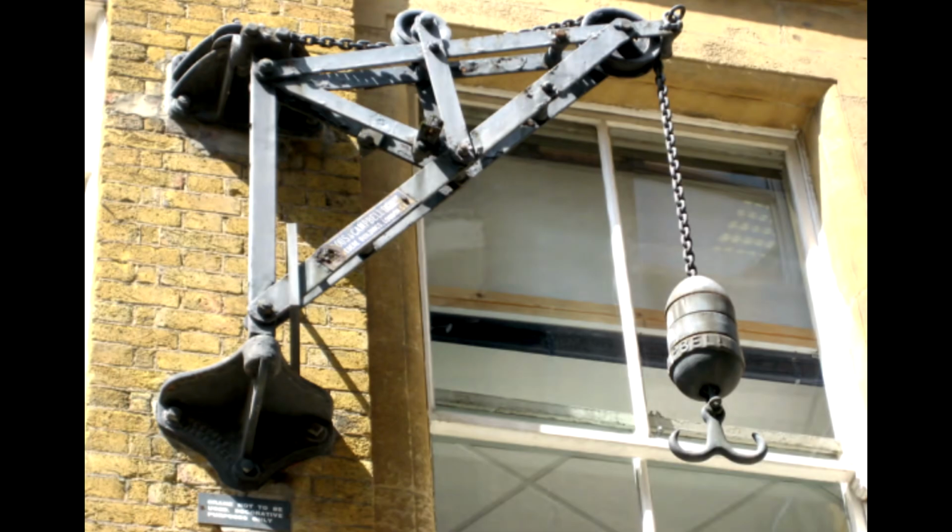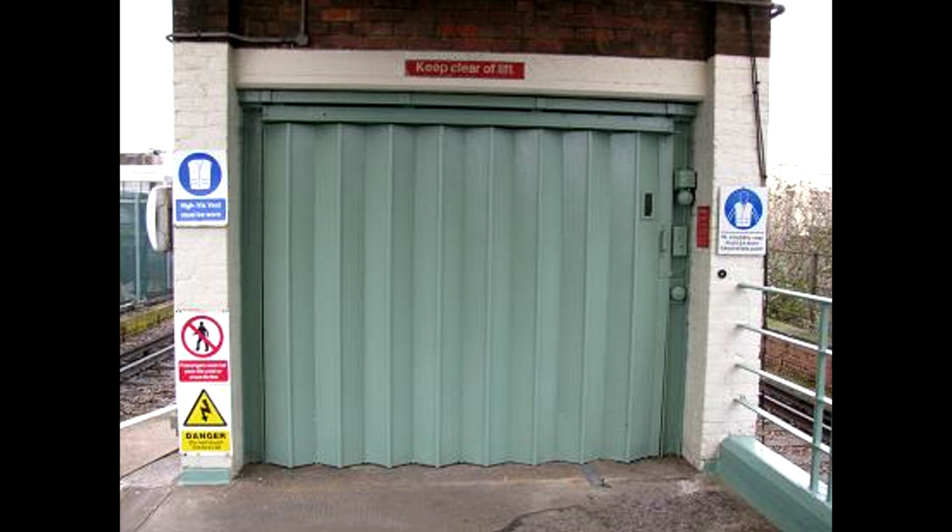Also there are still some Aldous and Campbell cranes about, because Aldous and Campbell started sometime around the early 1900s or possibly late 1800s, like 1890s or so. I'm not exactly sure when they started, but they originally started off by building cranes. And a lot of these old docks in the modern day have been turned into posh housing by the water sort of things. And often a couple of the old dock cranes are left behind as like statues, as like ornaments to show people what the docks would have been like in the past. So for that reason, a couple of Aldous and Campbell cranes do still exist, but sadly not in working condition. But what about their classic, big, heavy-duty goods lifts, the thing that Aldous and Campbell were known for?